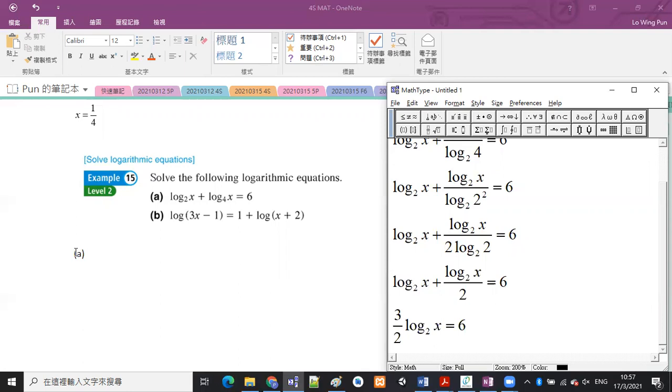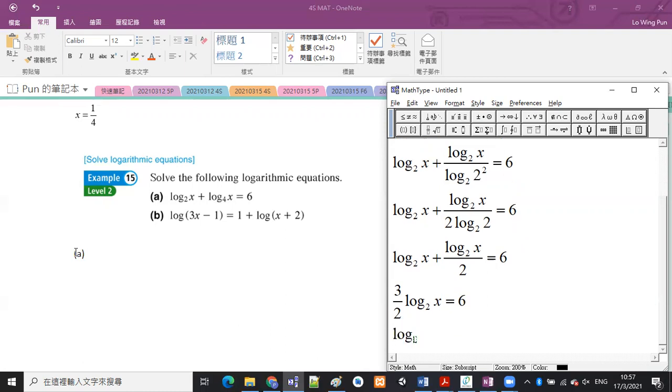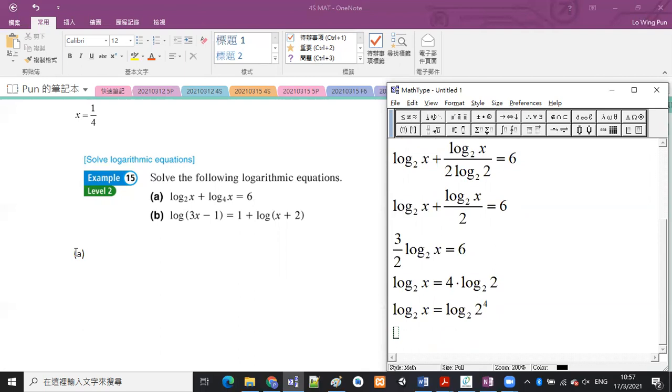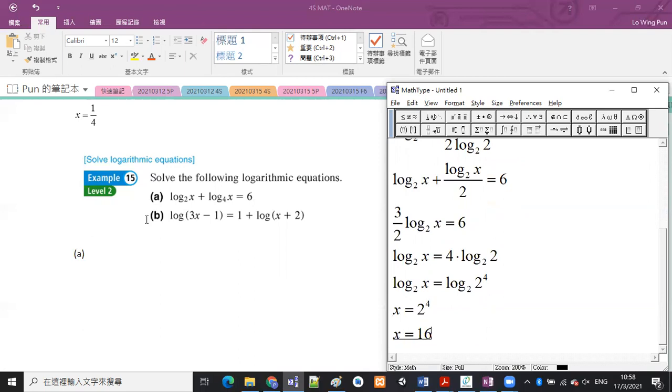And then, so this will be standard. Just multiply the 2 to the right and divide the 3 to the right. And you'll get log x base 2 is equal to 4. The left-hand side is ready, but the right-hand side is just a number. So it will be multiplied by a 1. And the 1 will be changed to log 2 base 2. And then the 4 should be brought to the index of the log, like this. Finally, we can delete the log. So x is equal to 2 to the power 4, which means that x is equal to 16. Okay, so that is the answer.